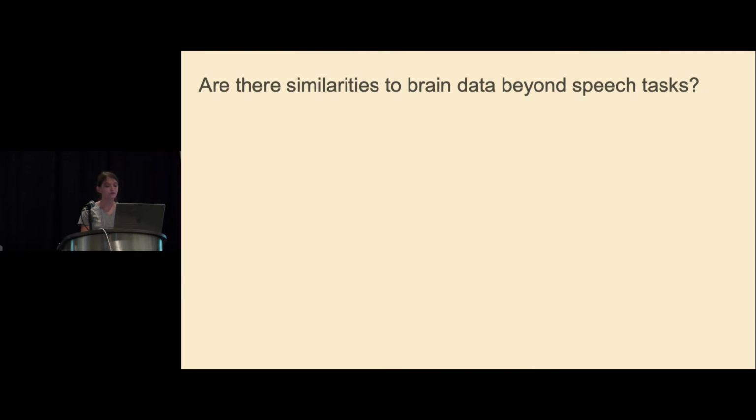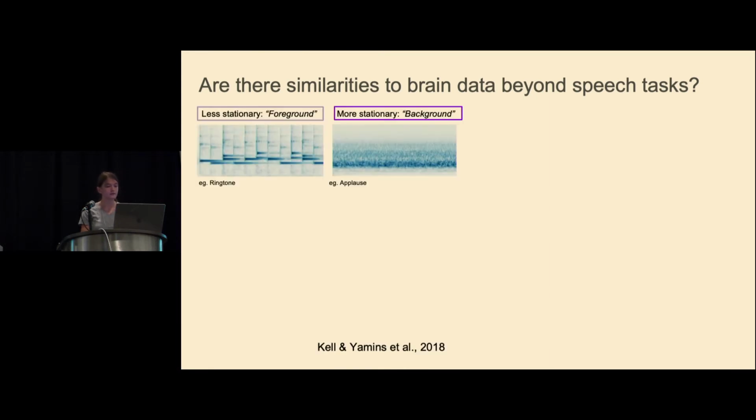So far, we've only considered the model's robustness in the speech domain. We wanted to see if our model would generalize and predict results seen outside of speech. So in the paper that introduced the feed-forward model of auditory cortex that we're using, robustness to noise was also investigated. The authors measured the statistics of a large set of natural sounds, and they split the sounds into those that had more stationary statistics and those which had less stationary statistics. So in everyday life, we would often consider sounds with more stationary statistics to be backgrounds, and those with less stationary statistics to be foregrounds.